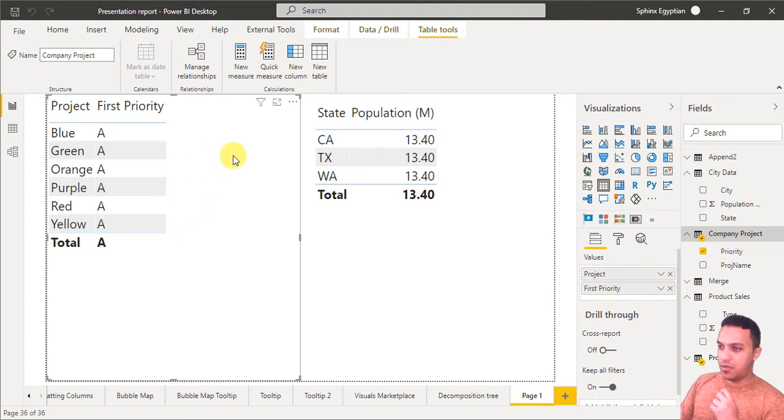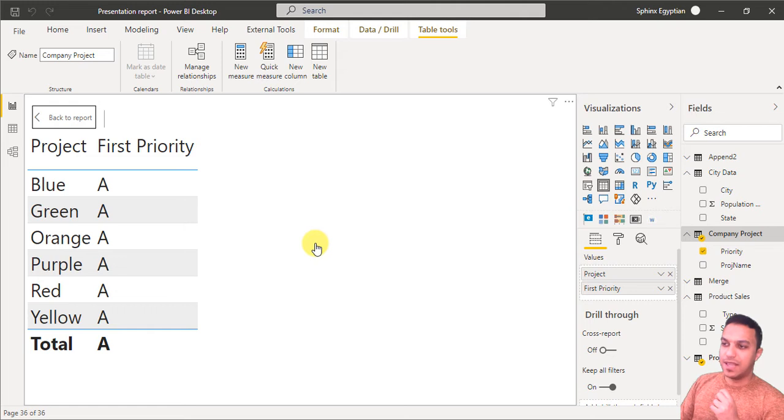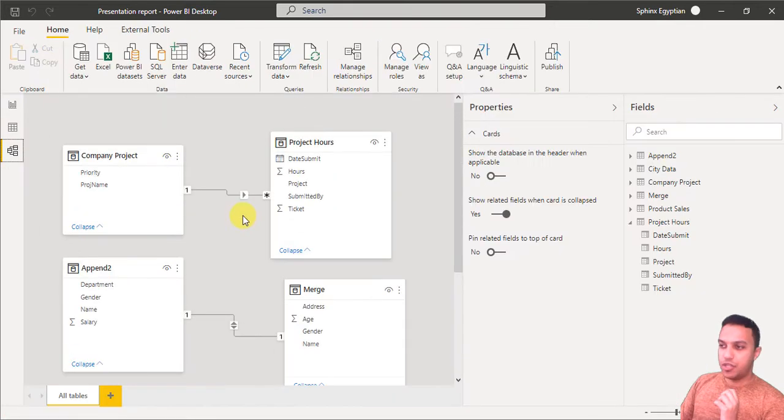As you can see on this table over here, it is showing the same priority for all the projects. That is because I cannot use any column on the project hours table to filter the company project table.